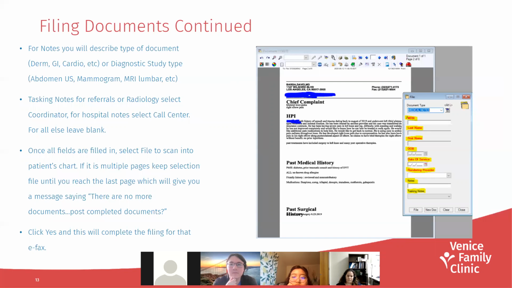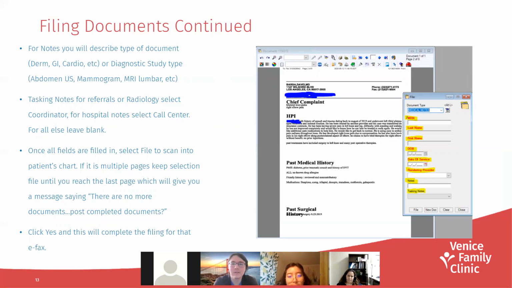The last note will have a different name. So you want to make sure you're filing the correct document into the correct patient's chart. So we highly recommend that you go one by one.